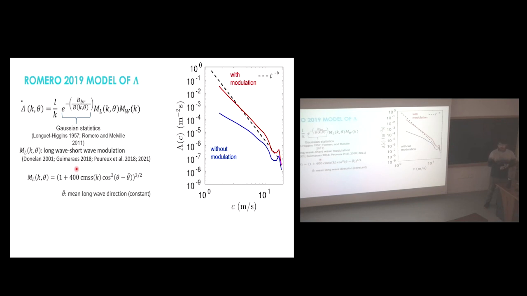If you compare mine to Donelan's, his was even more nonlinear because he needed to balance the wind input without this additional term at the end. The one that Fabrice had explored wasn't as nonlinear as mine, it was slightly lower in terms of nonlinearity. But the whole point is that this cosine term makes the dissipation narrower than the spectrum, which basically allows the wave-wave interactions to put energy at wide angles and improves the spreading of the spectrum relatively well.